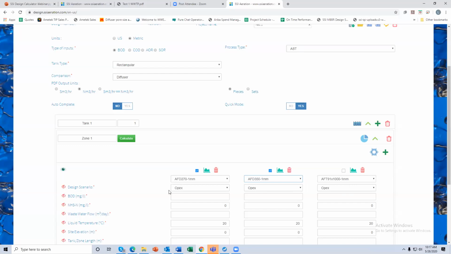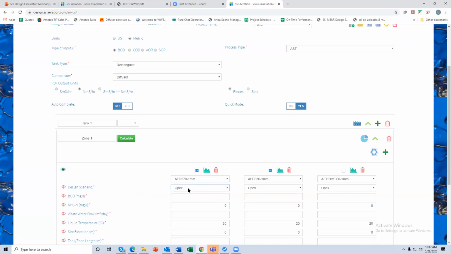For example, let me say this, the default parameter or design basis for the analysis, for the calculation, is based on OPEX, or operating efficiency, so highest efficiency. In the US, when consultant engineers are making their calculations, this is the most important selection.